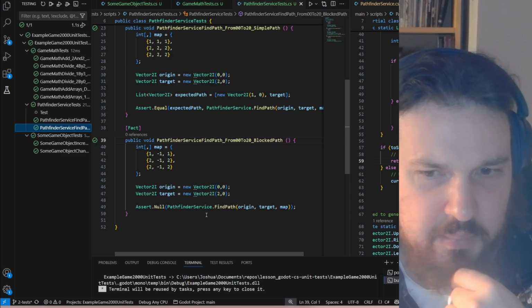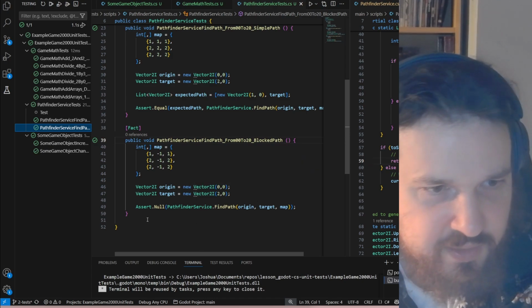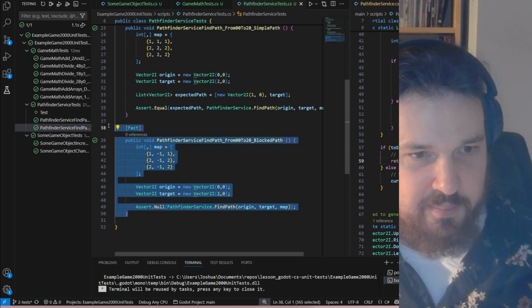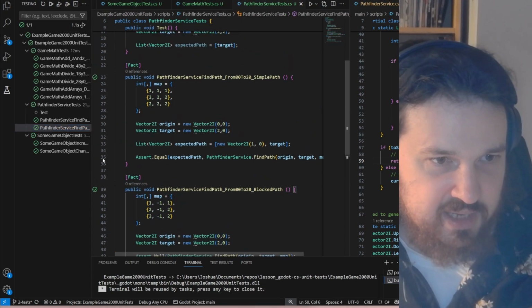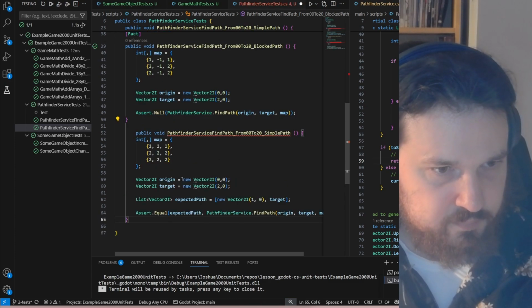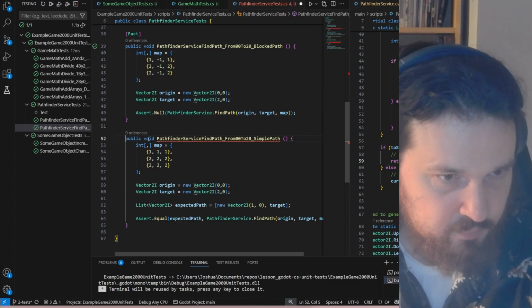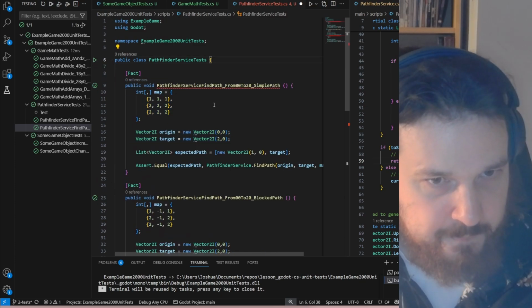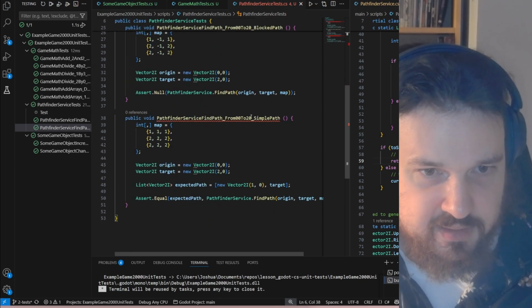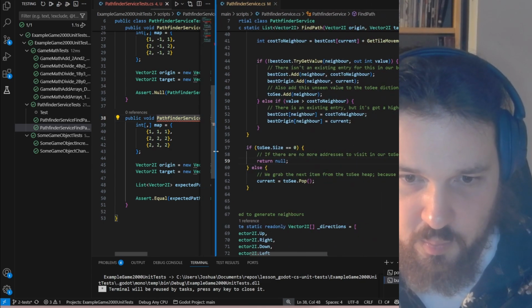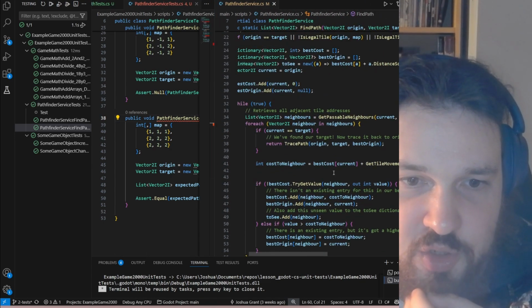What if the origin isn't even on the map? Let's see what happens then. So let's take our happy path here again. I'm going to delete this top one because we're just copying the other one now. This doesn't like that, so let's have a look at what we'd expect.